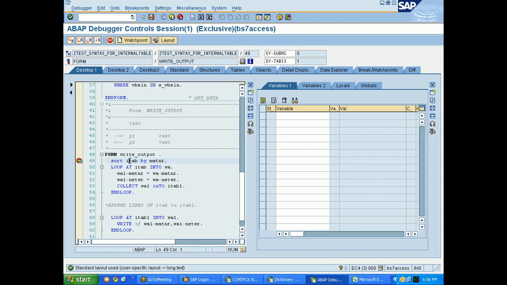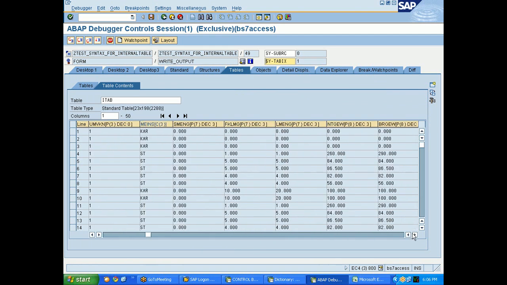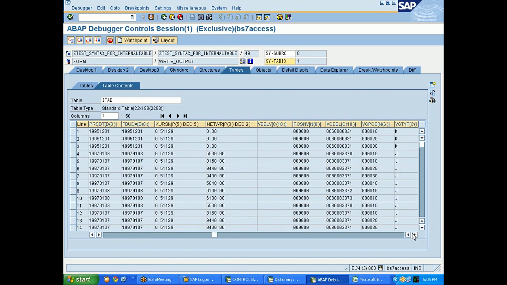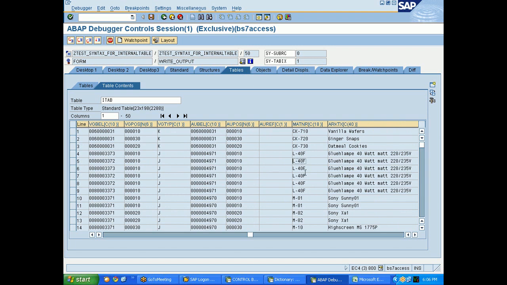Once your sort statement triggers, all your material numbers will sort. Now if you observe, all LF0 are coming together, M01s are coming together.